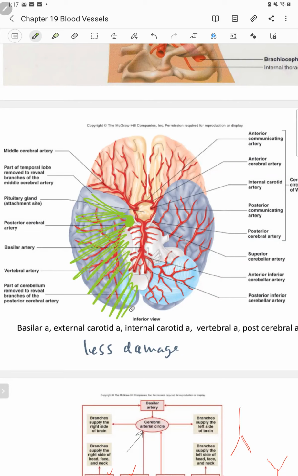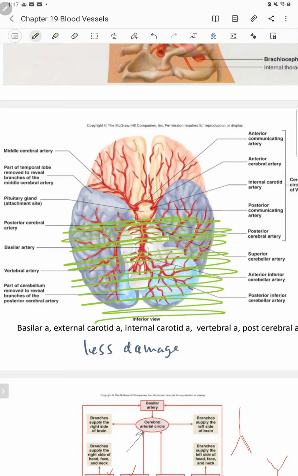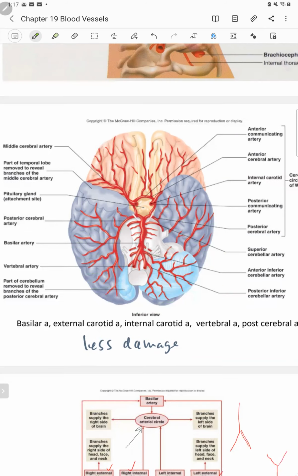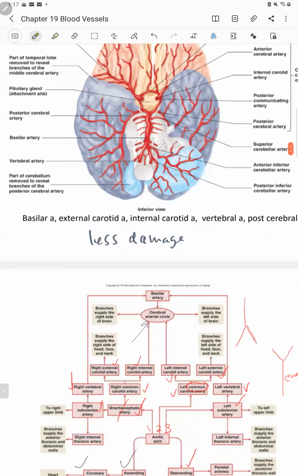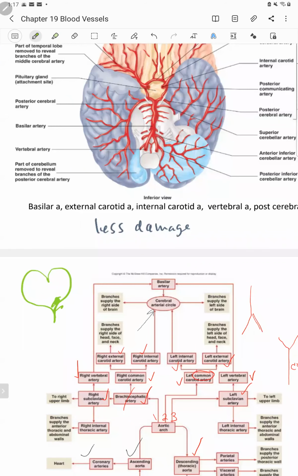Imagine, let's take it a step further, if it was the basilar artery, right here. That's basically the entire brain, at least the entire back half of the brain would be deprived of oxygen. So that would be severe. So same in the heart. When you look at the heart, the more distal, then just a little bit of heart cells die. The more proximal, then a huge area of the heart, heart cells, will die.